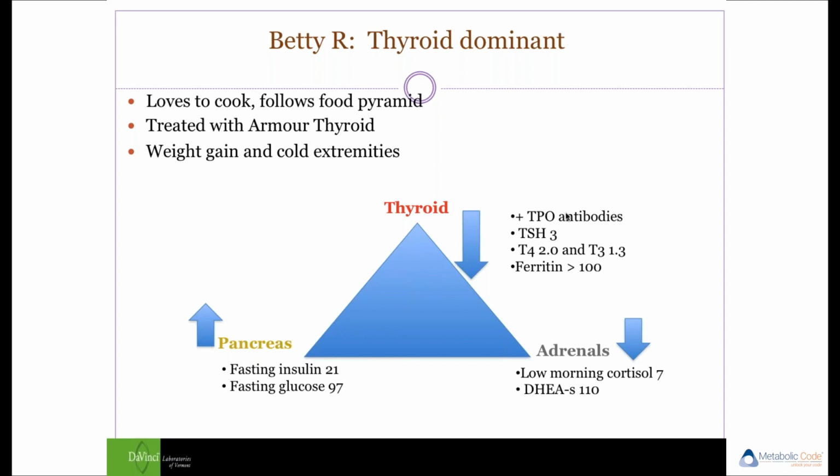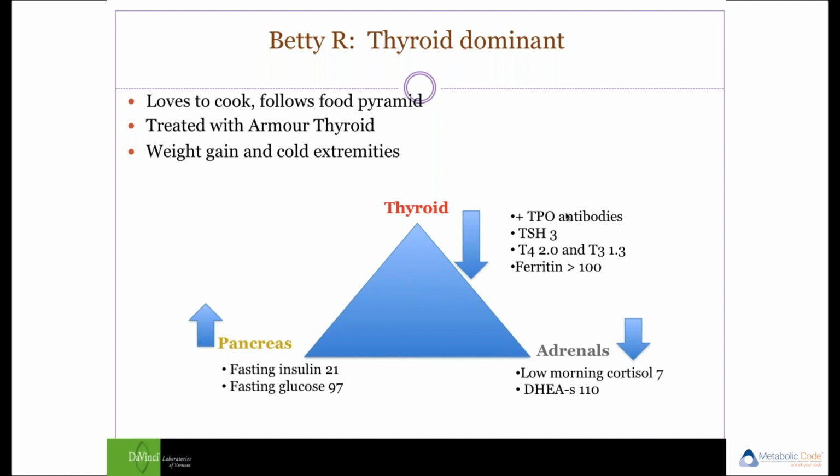The big change with her is, sure, she's got a flattened cortisol curve, but now she has the presence of autoimmune antibodies. So we've invoked the immune system. This is a worsened circumstance compared to Frank J. and certainly compared to Sue B. So this is our third progression. Now we've called in another feature outside of the triad itself.